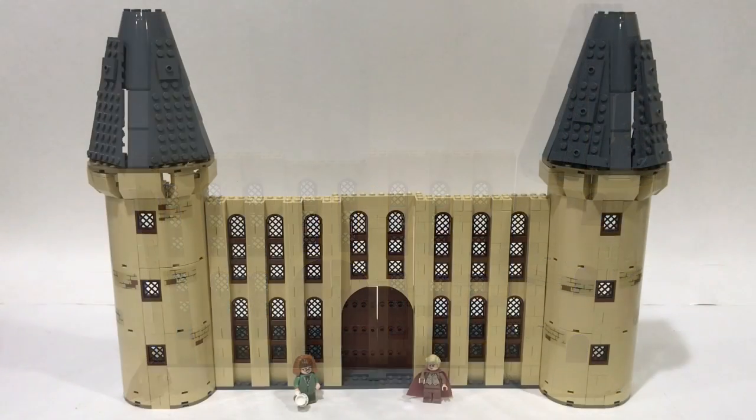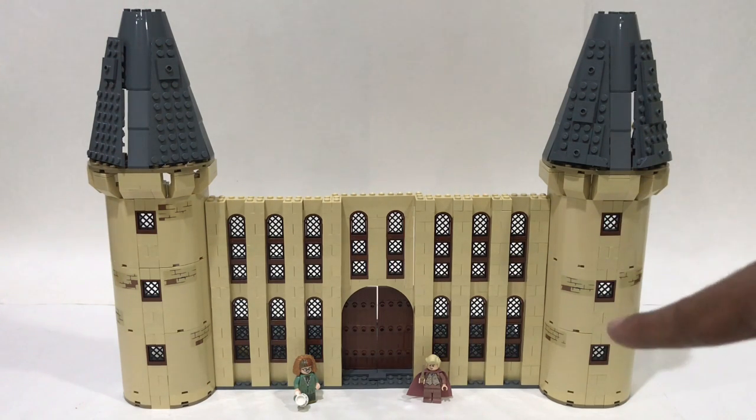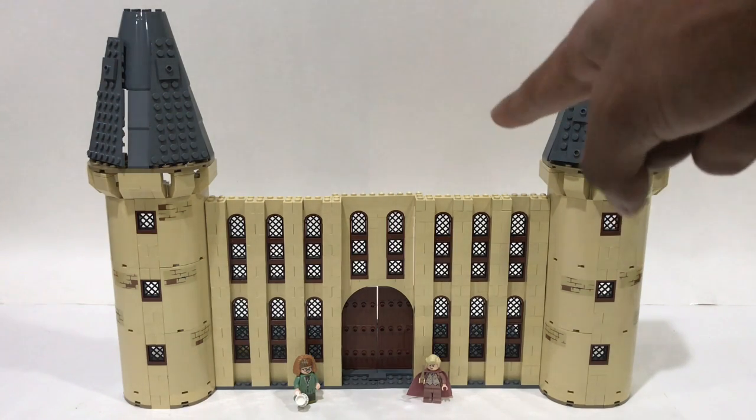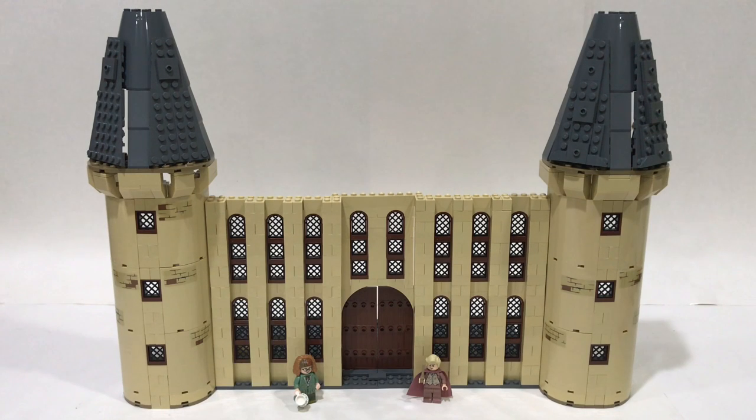Alright, I ended up doing some more work, completely redoing the towers, and this is what I've come up with. I'm so happy with how it's turned out. For one, I shrunk the center section of the tower. Before it was 4 studs wide in the middle, but now it's only 2 studs. I couldn't use the curved windows on the towers, but these square ones still look pretty good. This looks so much better, and I'm really happy with how it's turned out.